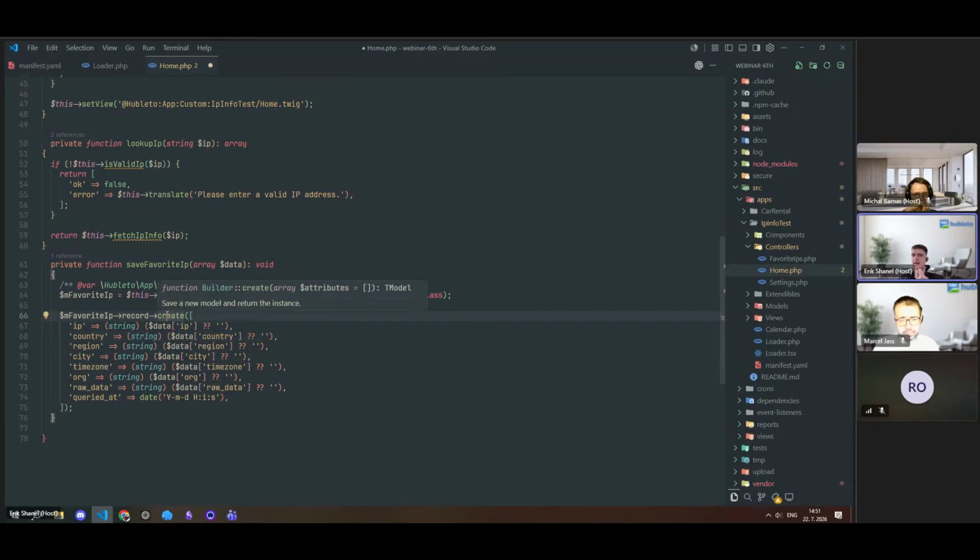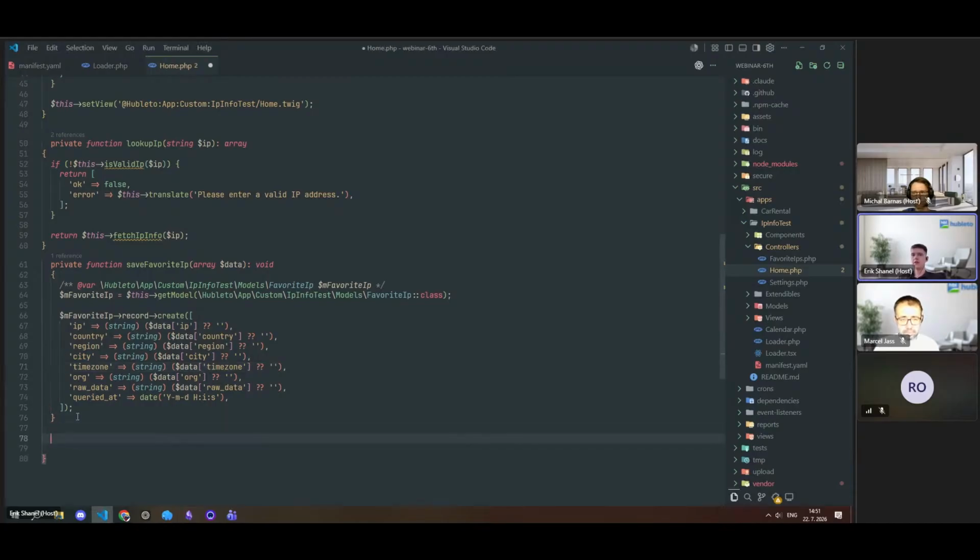The create, then in here we map our normalized API keys directly to the model columns. So these are the columns that we will specify in the model. We also have an optionality for it to be null. So just in case the API request returns one of these fields as null, we don't actually crash the app or cause any issues. We simply insert a value of nothing into the database.